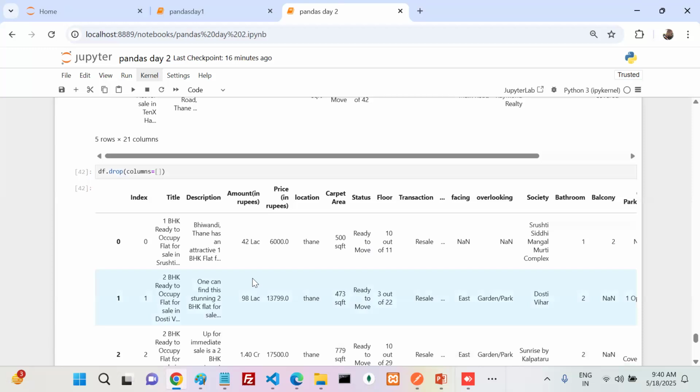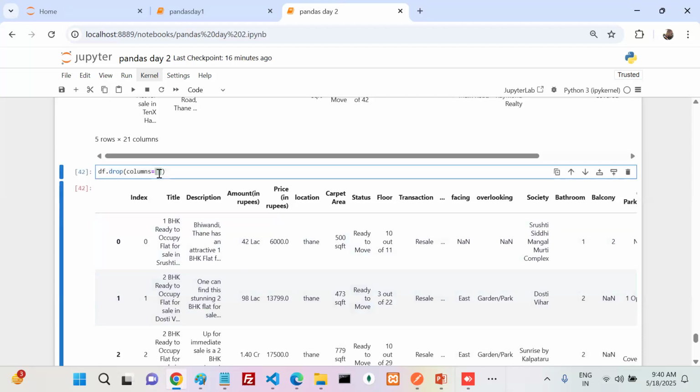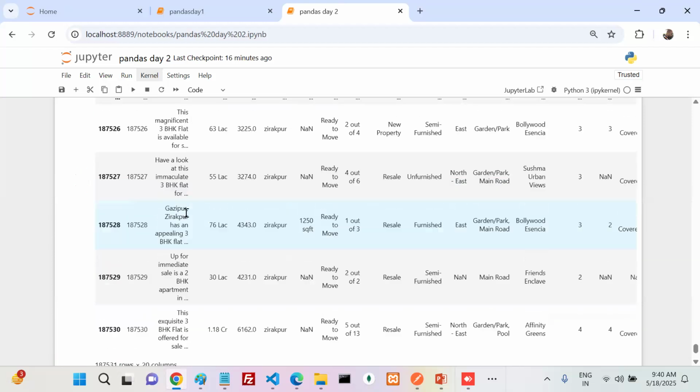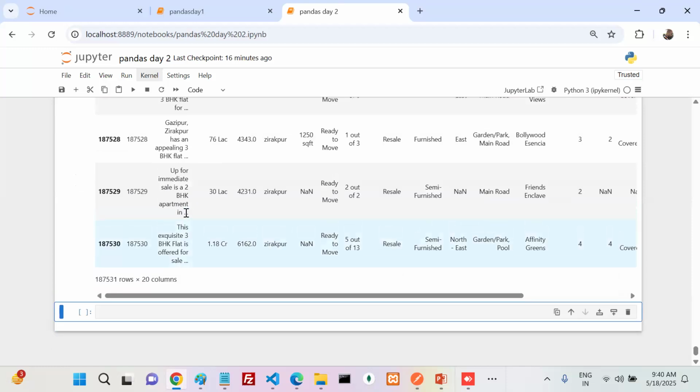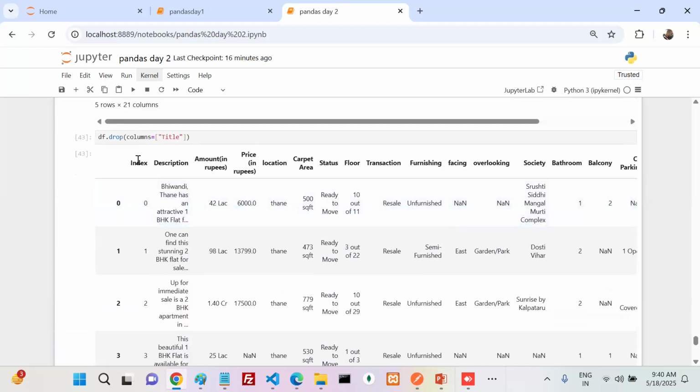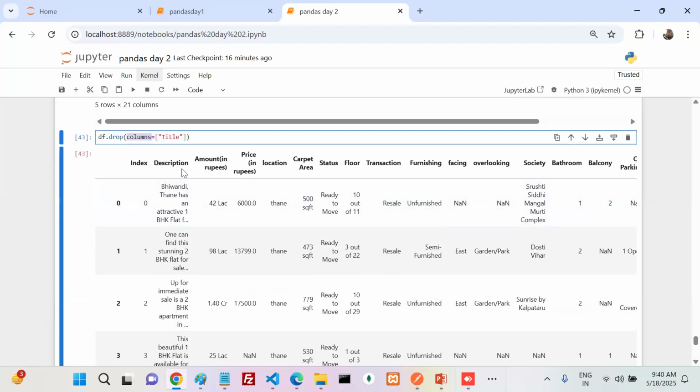Now the next one is which column: T-I-T-L-E, title is the one. Now if you come here, my title is dropped. Okay, drop columns title.